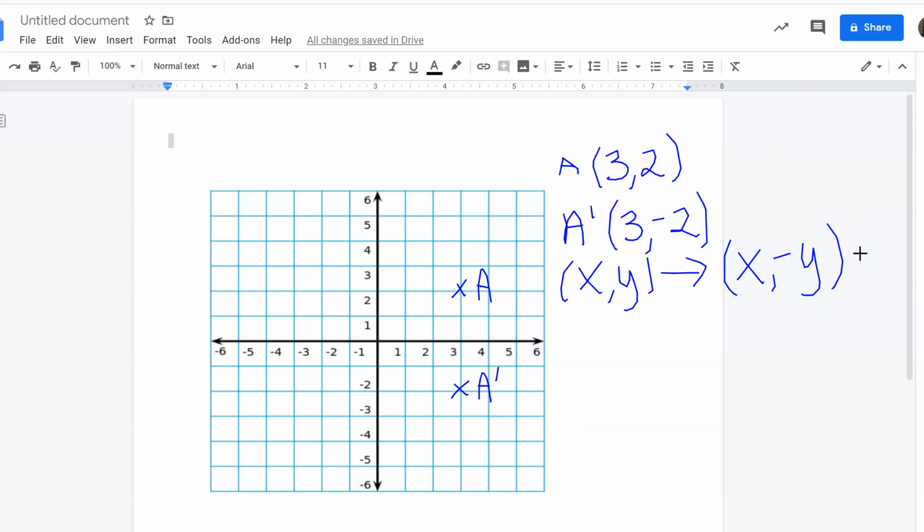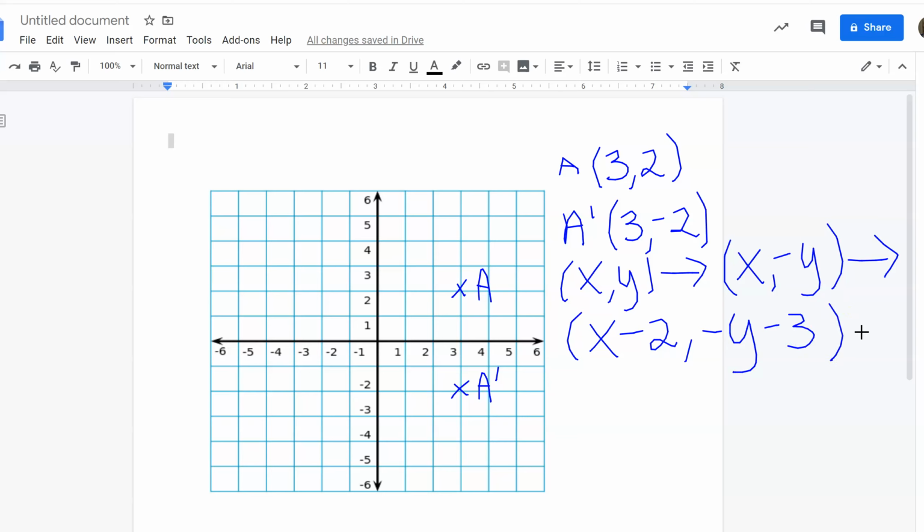Okay, so now we're going to translate that point. Let's translate it to the left, so that means it will look like this. We're going to take away 2 from the X coordinate, and then, well, let's make it a different number, so 3 down. So notice how when I write it in my algebraic representation, I designate that I have already reflected it by making that a negative Y, and then I'm going to take away 3 because I'm going to go down 3.